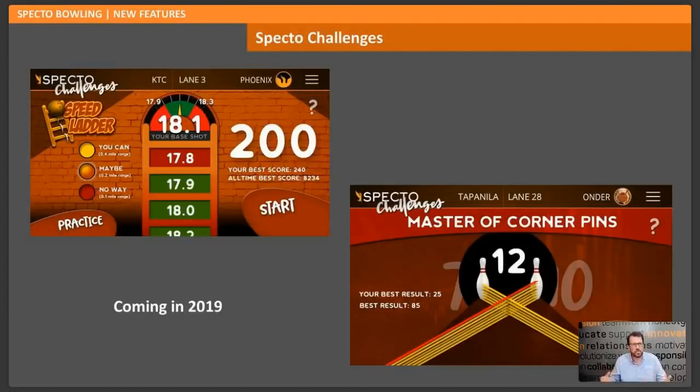So I know there's been some software like X Bowling is a good example, where the goal was to try to get people bowling against each other from around the country and around the world, but lane conditions play a pretty big role and the scoring pace might be radically different from one to the next. But the 20 board is the 20 board no matter what bowling center, and 18.1 miles an hour is the same.